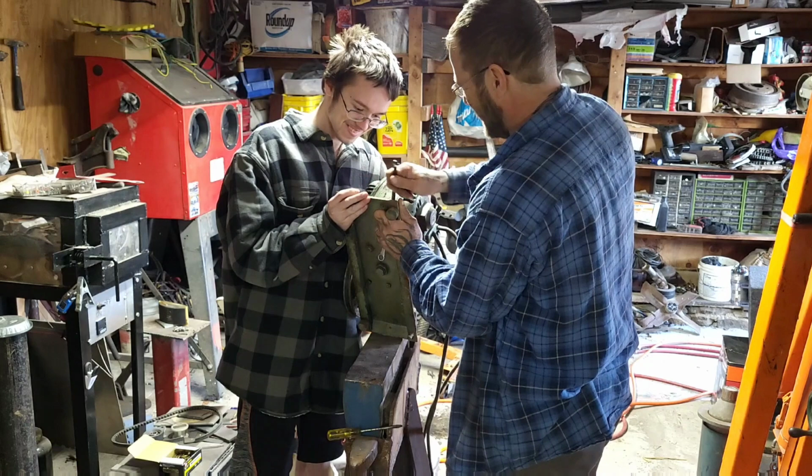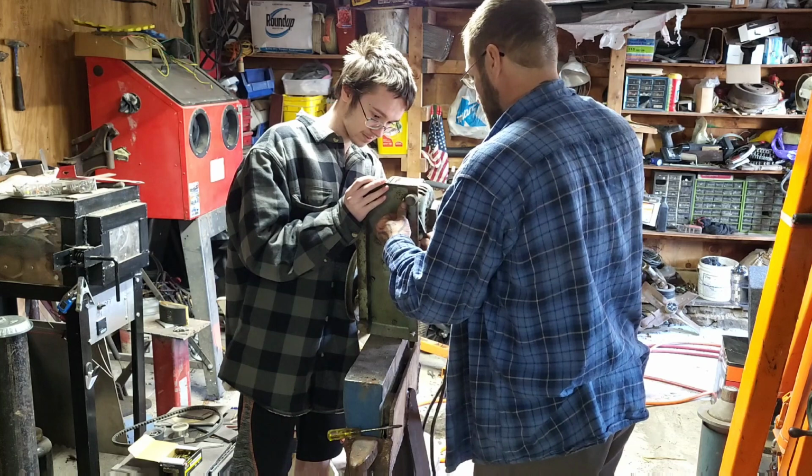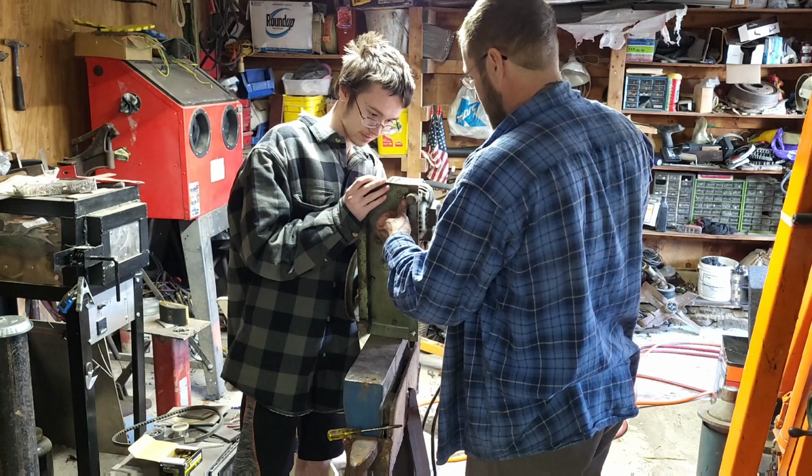So right here we got an old compressor. I can't remember the name of it offhand, I'll tell you in a minute. This old little air compressor I've had laying around probably a couple years at least. I don't know how long, since I've been here, I can tell you that much.